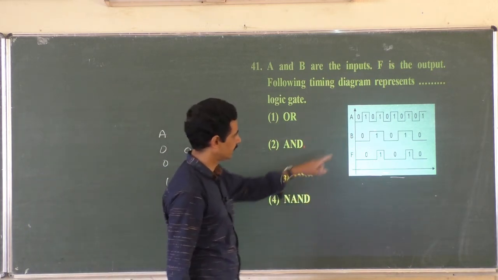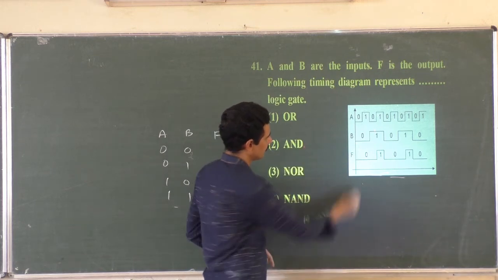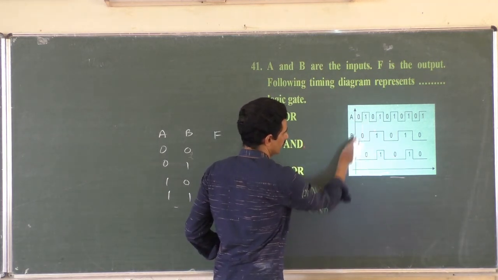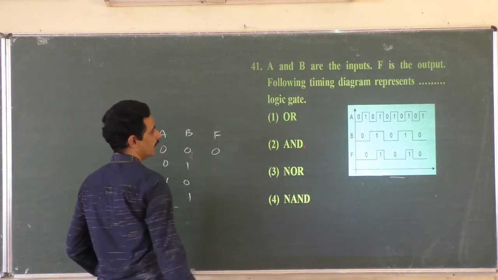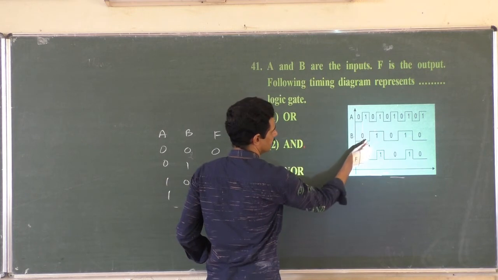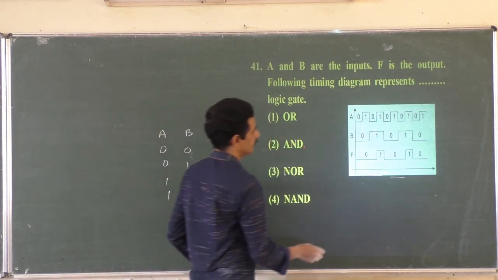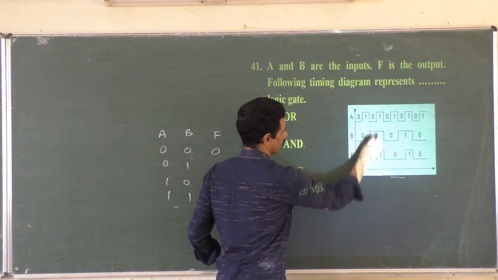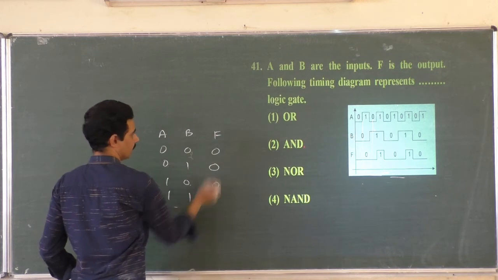Yeah, we will write, start from here. This is 0, 0, 0. First one, up to here: 0, 0, 0. And this is 1, 0, 0. Then this is 0, 1. I will write it here: 1, 0, 1, 0. 0, 1, 0.